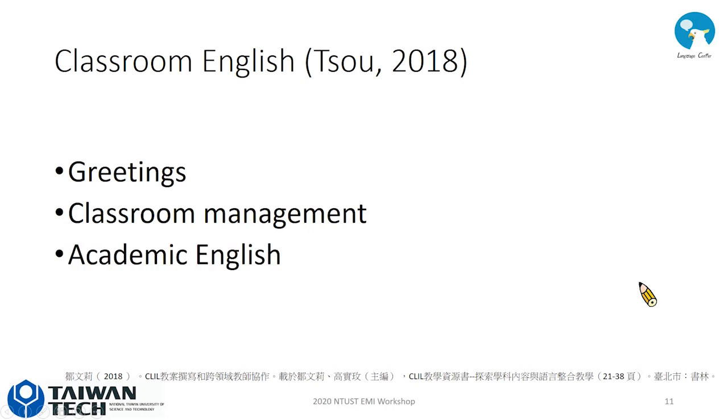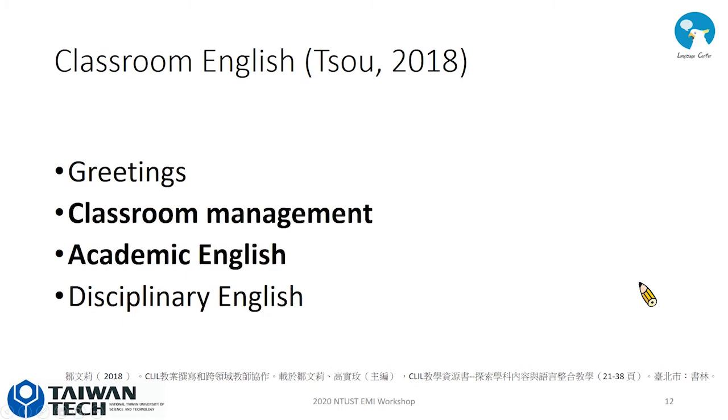And then academic English. So like the English used to do academic presentations. It's more specific because it's used in an academic context, but it's not as specific as disciplinary English. Like if you teach management, if you teach engineering, then that's disciplinary English, right? Just like EMI. In our discipline, it means English medium instruction. And in other fields, it means something else. Okay? I'm going to talk about these two.